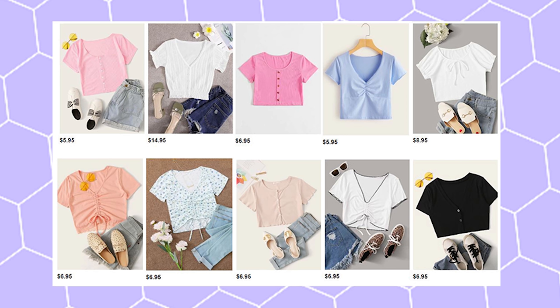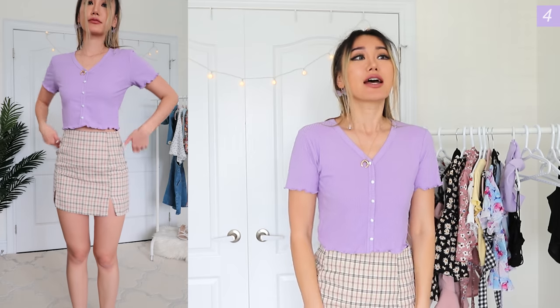If you're really into the cardigan trend for summer 2020, Romwee has got you covered — they have so many cute pastel cardigans. I picked up another one in purple. This one fits me so much better than the white one. It actually comes down further and has tiny white buttons down the middle, though they're fake buttons — they don't actually open. I actually like this one more than the white one.